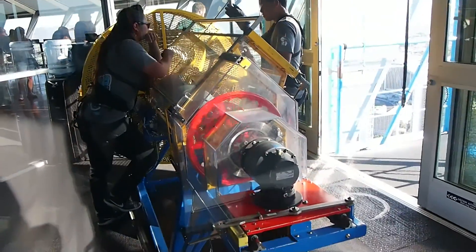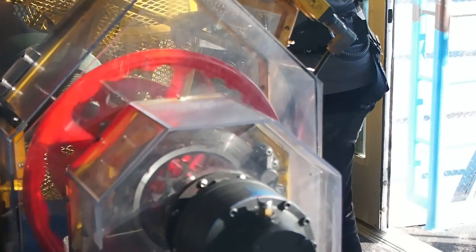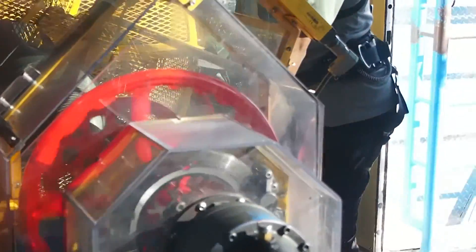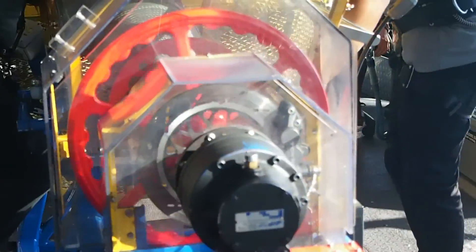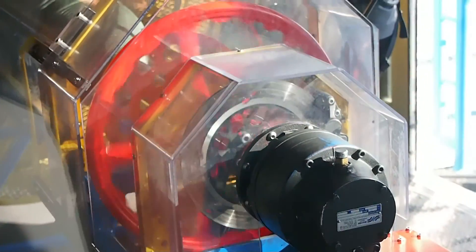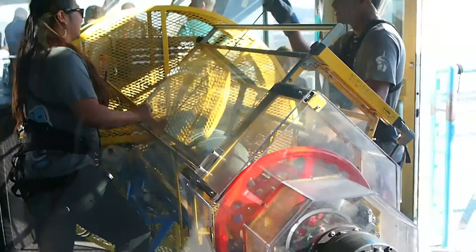There's one thing I forgot to mention earlier, is that this brake here, which I hope will be visible shortly — as you see in my other video or previous part of this video — that's the emergency braking system. As you can see, it's come to a complete halt now. That's a disc brake with a six-port brake caliper, and that's the emergency braking system that will be applied to slow the fall if the propeller braking system fails.